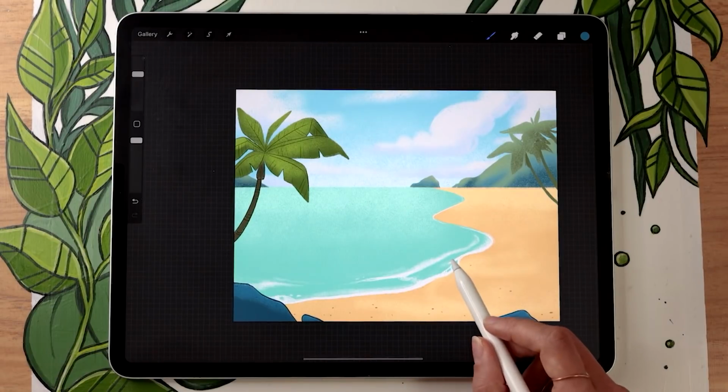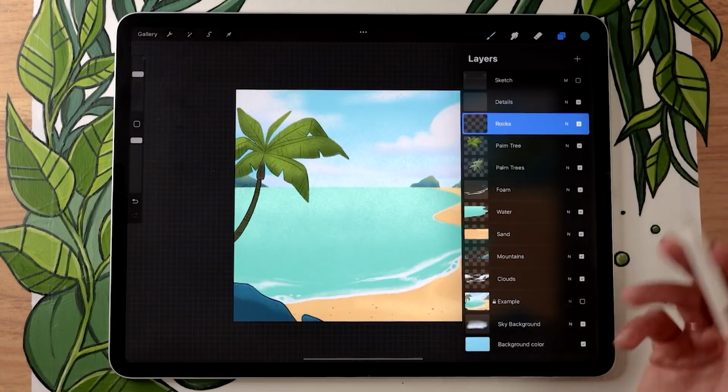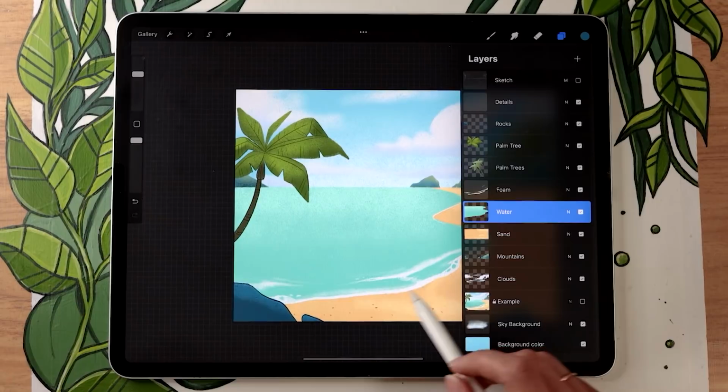Now we're also going to add a bit of a gradient in the front of the water so it doesn't look like it's just super opaque, it looks like it's transparent, and for that you could go ahead and just paint with your sand color, but I actually like to just erase the water layer itself a little bit so that it starts showing the sand in the front.